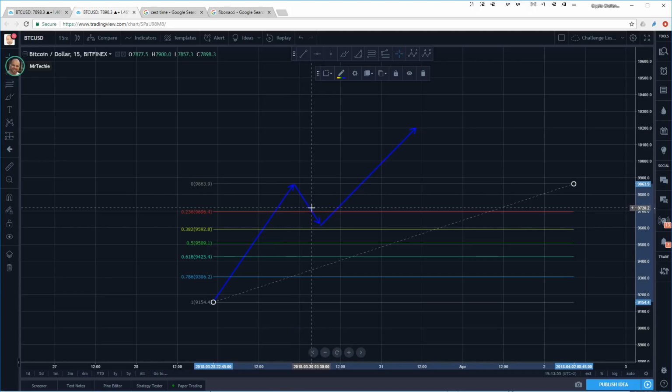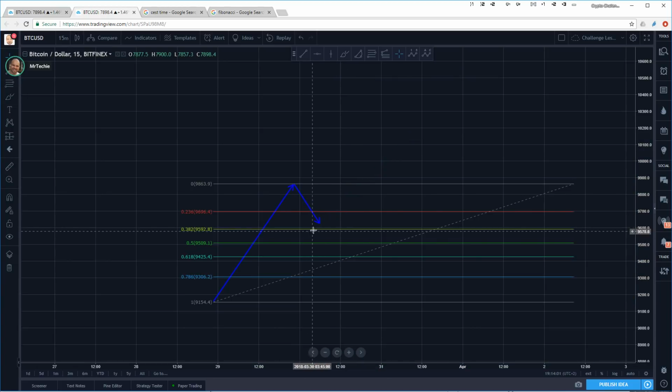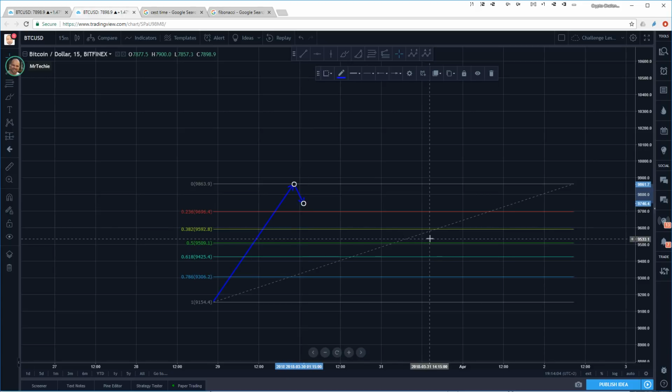Now we want to work out how far down we're going to go. All right, we only know up to this point here. So we don't know where this guy is. Okay, and this dude just started up here. Normally, generally, as a mass amount in the actual retracement on an uptrend, you can expect the majority of the time to come down towards the 382. Okay, you can come down towards the 382. Or you can also come down towards the 618. Now, why am I mentioning these two numbers?